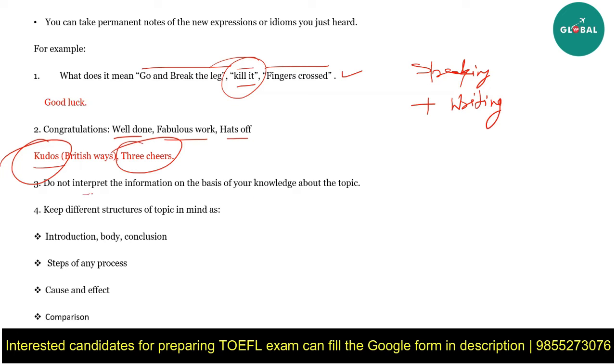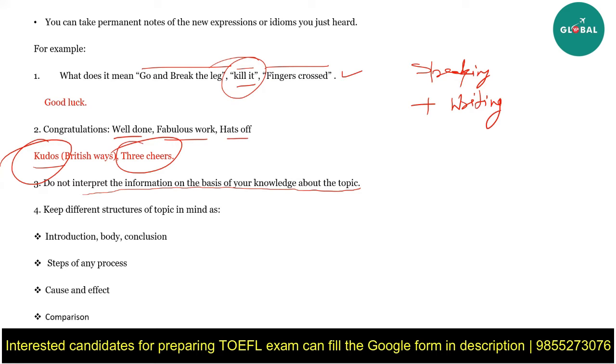I think I have explained this point to you in the reading section also, that obviously if you got something on global warming in the reading section, then it would always happen that you also have certain knowledge about global warming. And what do we try to do? We try to answer the questions on the basis of our knowledge. So we do not have to do that basically. We just have to listen to the information that is given to us according to the lecture.